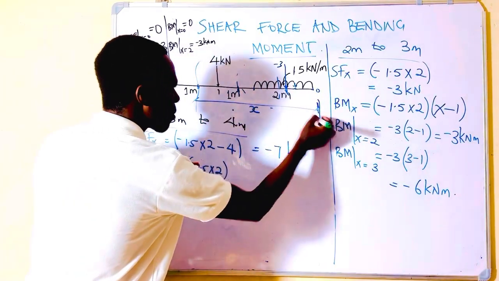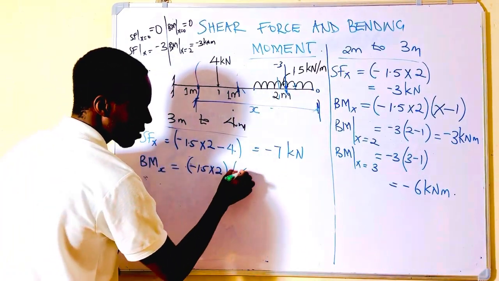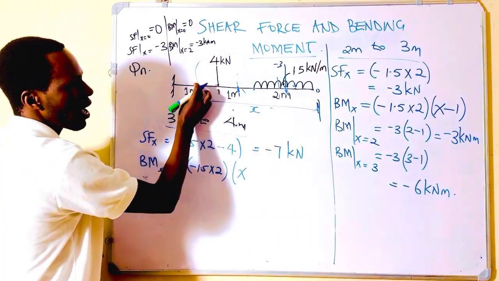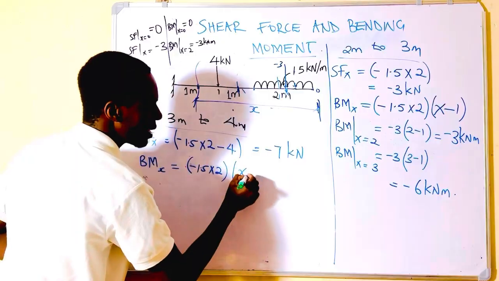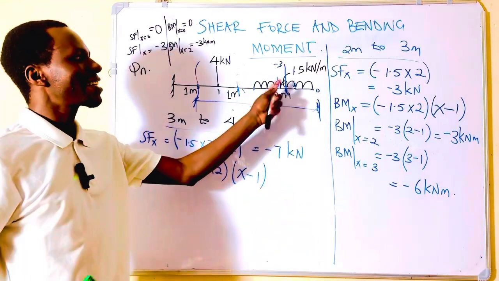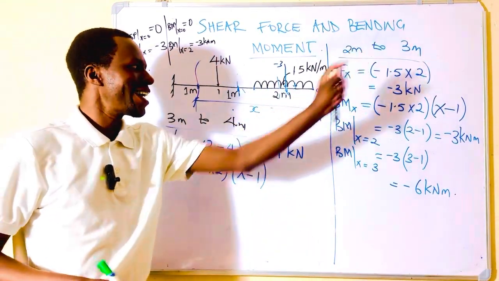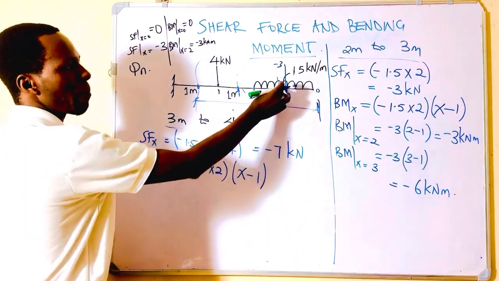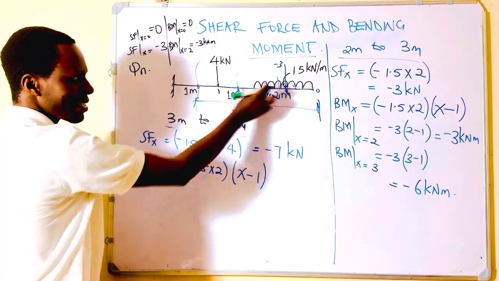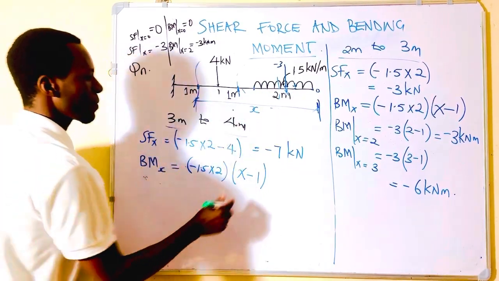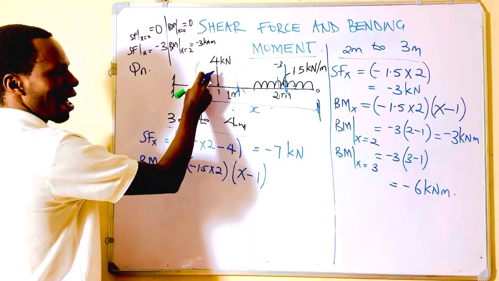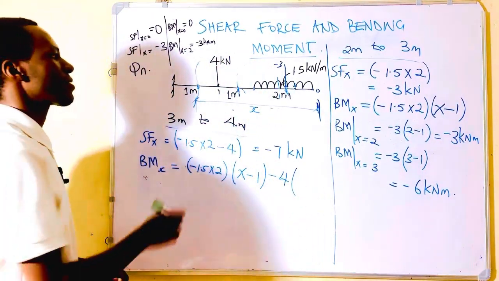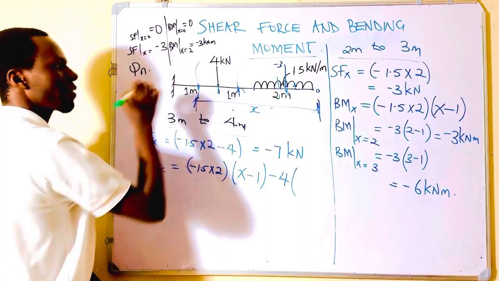This span is from here up to here. If the whole of this span from here up to here is x, and I need from here up to here, I have to remove this one away. So minus 1, because it is acting at half of 2. So this side behind is 1. If I subtract that, then I will remain with the perpendicular distance from where it is acting up to here. Clear? Yes. So the next force is 4, and it's downward, so it's going to be minus 4 times the perpendicular distance, the distance from 4 up to where I have cut this.